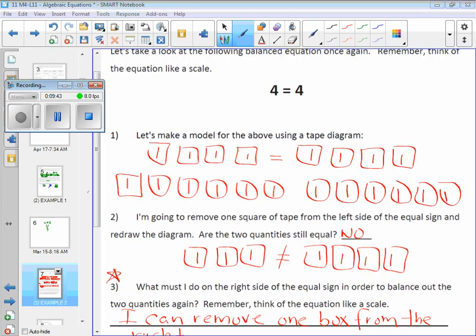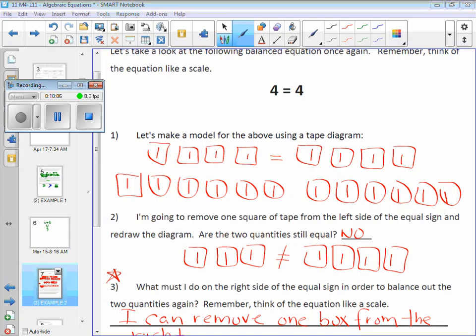That's 6, that's 6. Make it circles quickly. So that's kind of like another idea that you just learned and you don't even think it's a big idea, but it is that whatever you do on one side of a balanced equation, if you want to keep things balanced, you got to do the same exact thing on the other side as well. That's also a fundamental principle of algebraic equations.